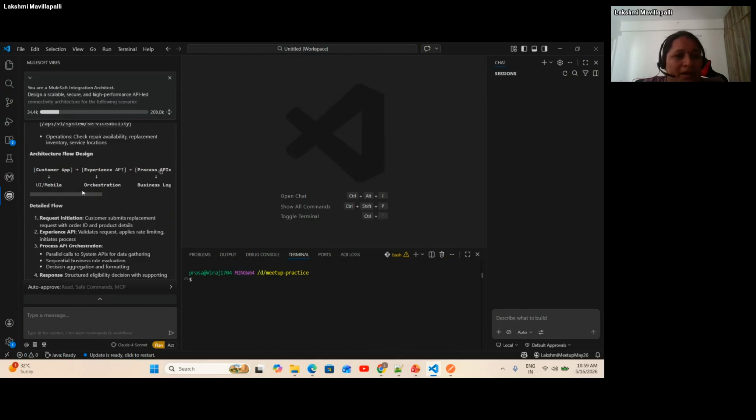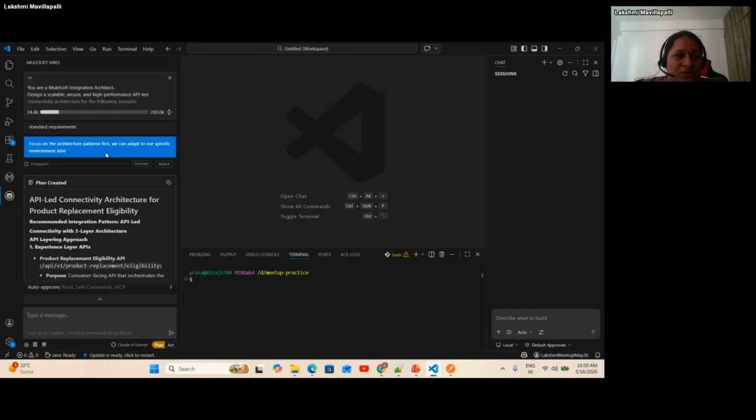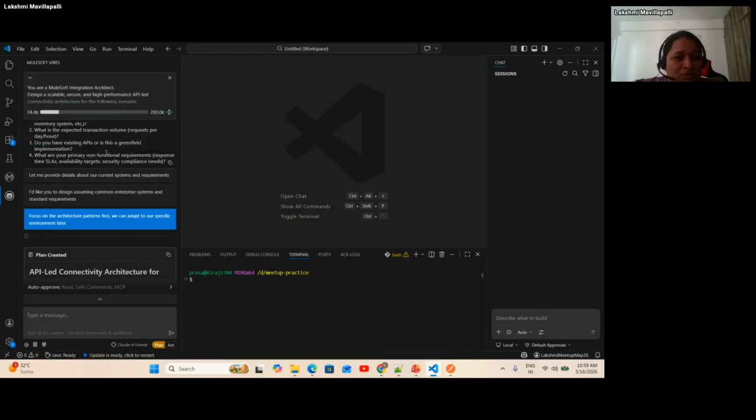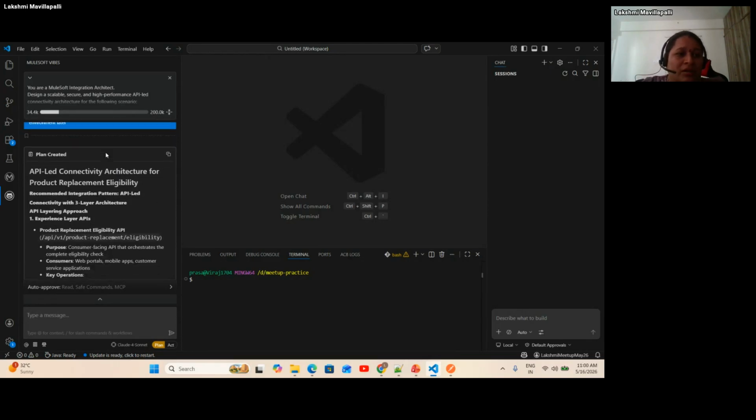It will show you just the plan level, but the API names, details, and all that you can do by using the design prompts. So it will show you the entire flow of how you can implement this business solution. This will be useful for you in terms of being able to copy it entirely.